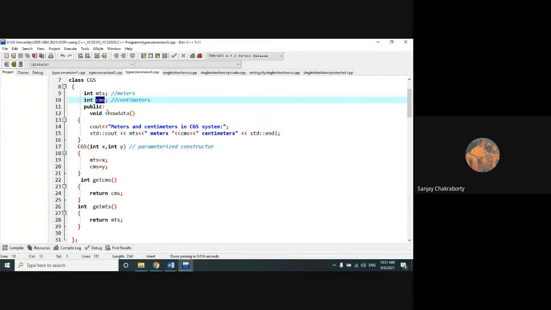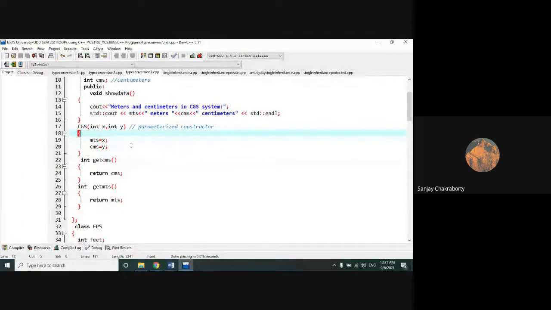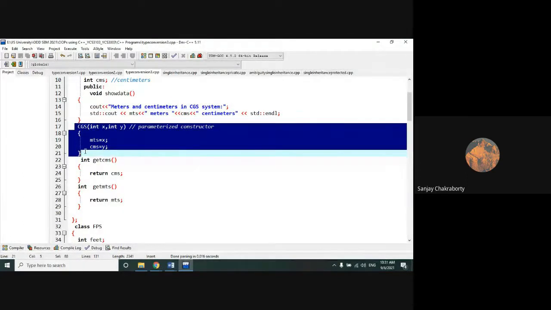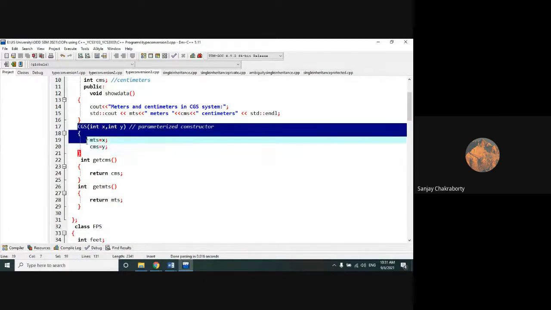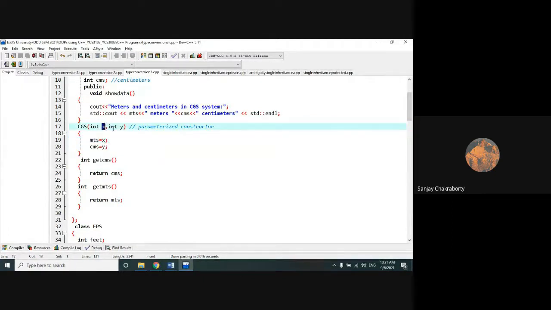There is one public method, show data, which will print the value of a CGS system in terms of both meters and centimeters. Here I have defined one parameterized constructor by passing two parameters, int x and int y, x for the meter initialization and y for the centimeter initialization.